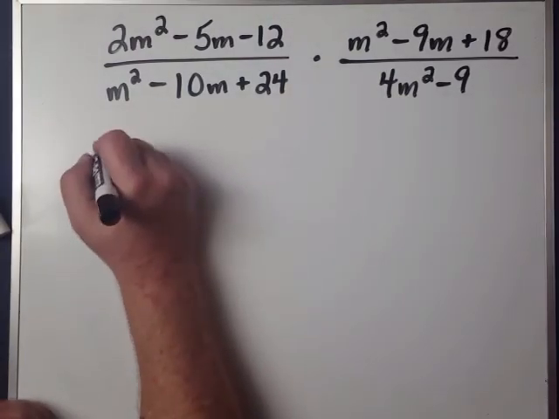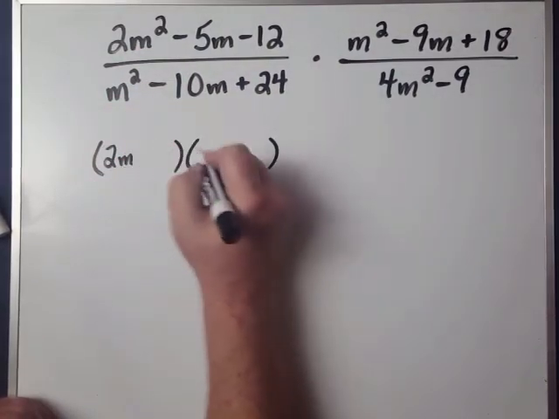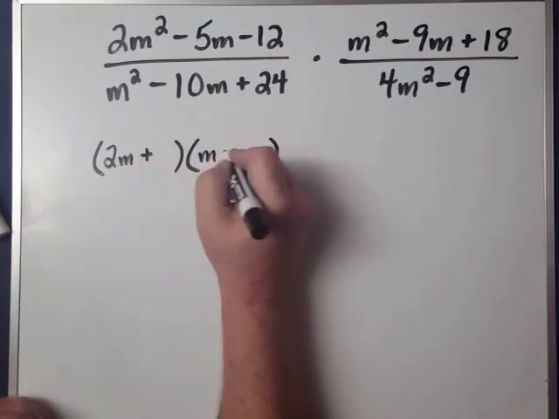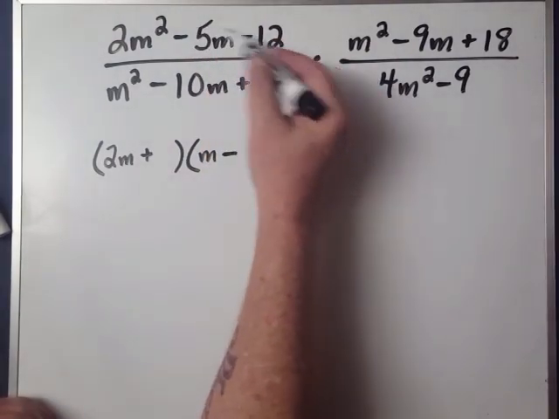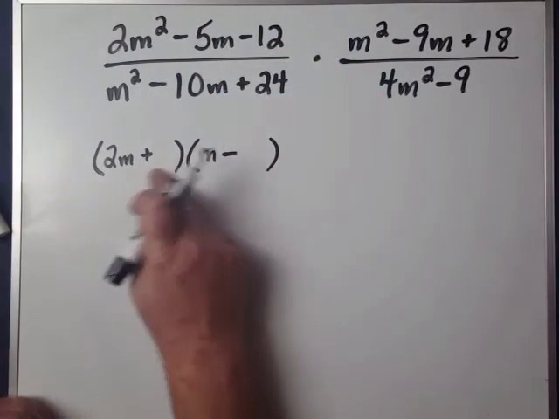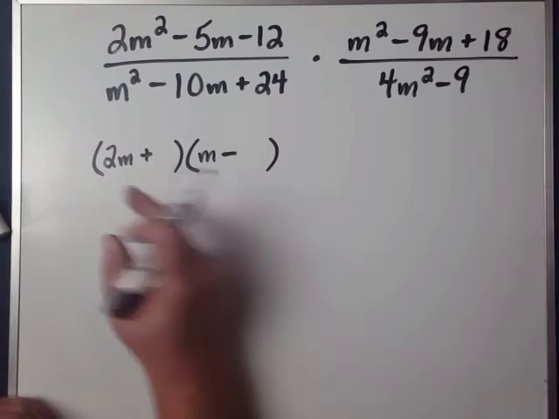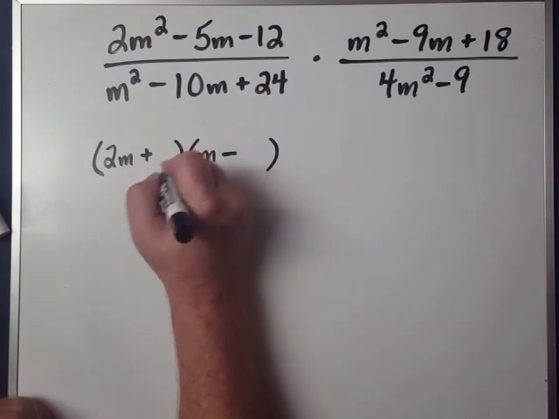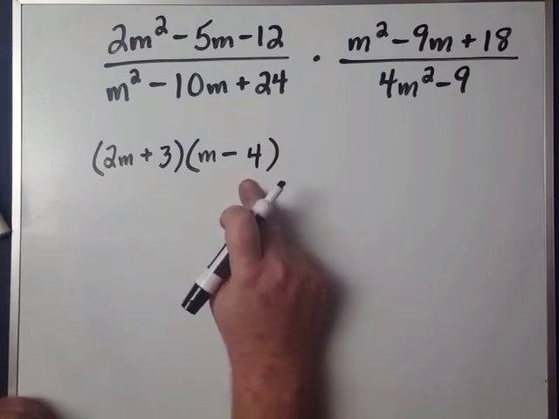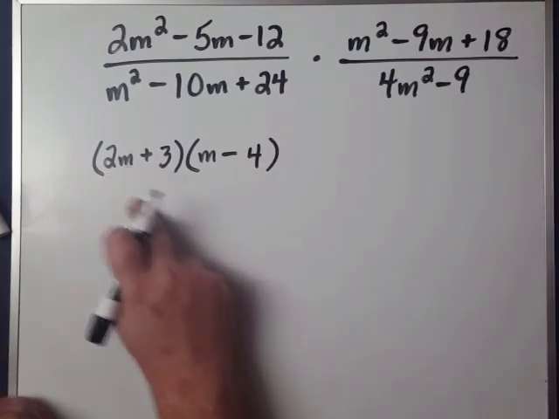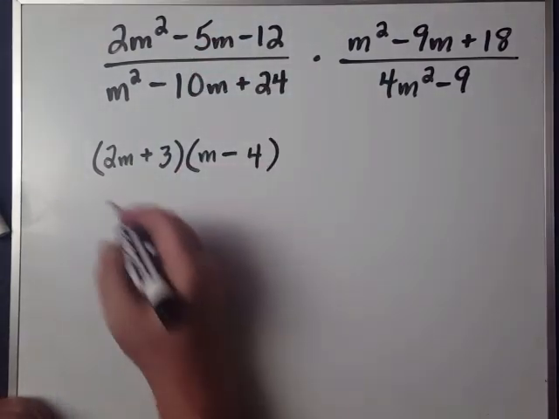If this first numerator factors, it will factor as a pair of binomials. It's got to start with 2m and m. Signs are opposite. I need to break apart this 12 so as to get a negative 5 back in the middle. I know it can't be 2 and 6 or 6 and 2. That would create a magic greatest common factor. If it's 3 and 4, the 4 can't go here. So let's try a 3 there and a 4 over here. And I think we hit it the first time. The outside is minus 8m, the inside is plus 3m, and that checks.